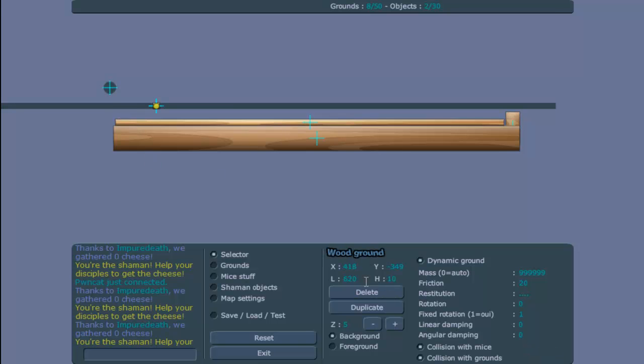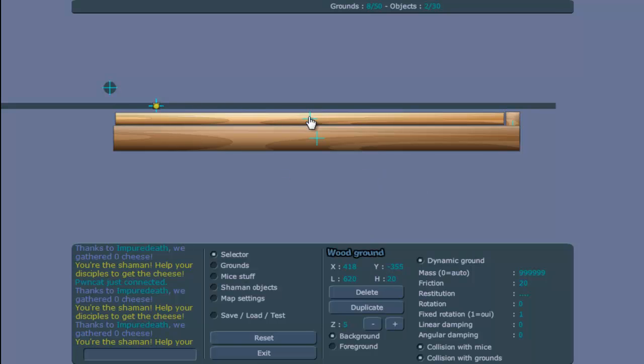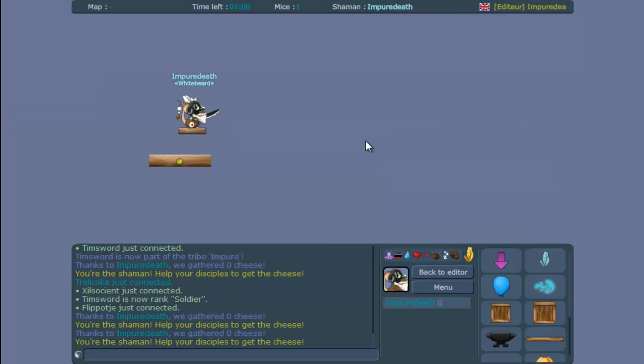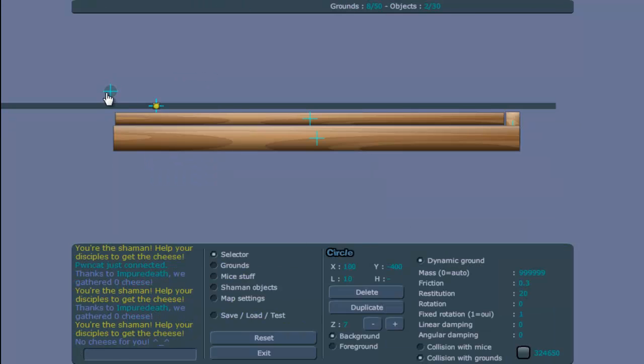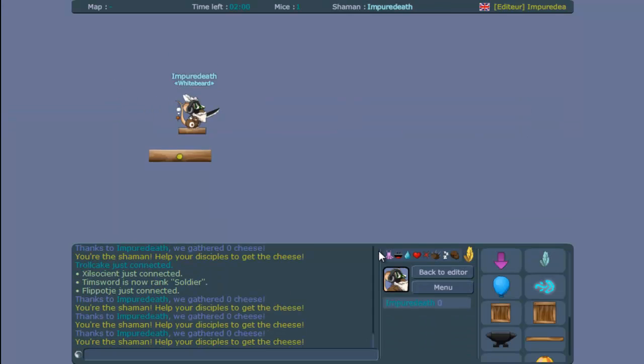So it's probably because this ground doesn't have the right location. Well, sometimes wood grounds have that, where it looks a certain width, but then there's like 5 or 6 pixels more at the side which you can actually touch. So it's really annoying to align that. And let's see if I can get this working, and if not, I have to place this lower. You see the C is 5 here. That has to be the lowest, otherwise it won't work.